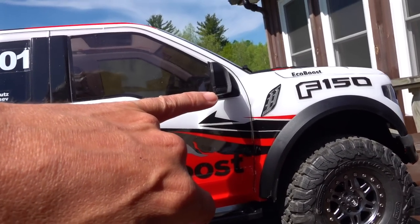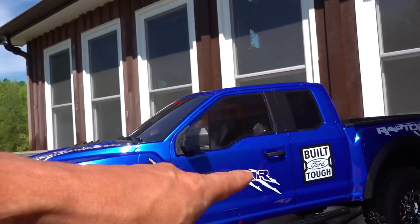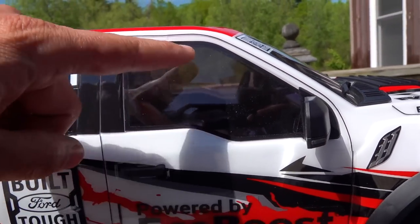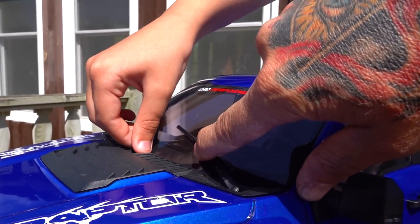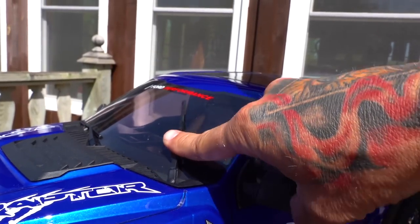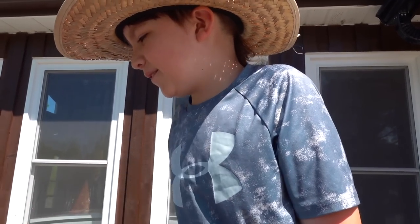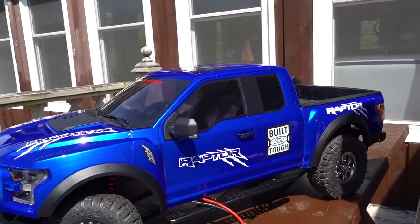It has light turning signals in your side mirrors, sir. You cannot open the doors, but it does have pretty much a full interior in there. All of these are decals that are stuck on. The windshield wipers don't function mechanically, but on a rainy day you can move them out of the way. If you wanted to give yourself a muddy windshield, you could just wipe it out of the way. Even if you do it with paint, if you wanted to do brown paint and spray it, you could wipe it like that and make it look like there was mud there.